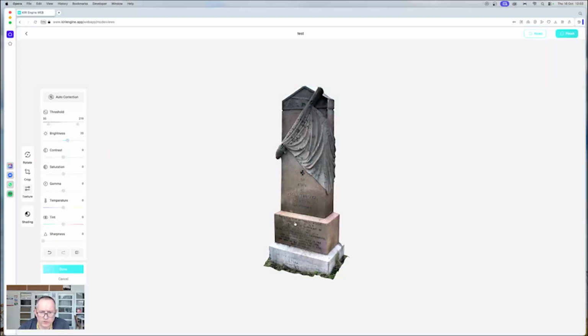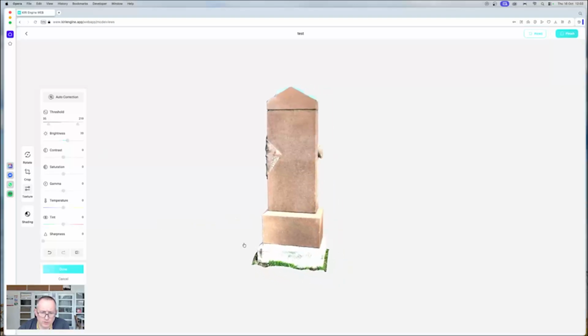I'm just going to increase the brightness. I'm just going to have a look at the bright area. You can see there it's far too bright. It's losing all of that detail in the back there. So I'm just going to reduce that down a little bit. Gamma, again, this is to do with contrast.